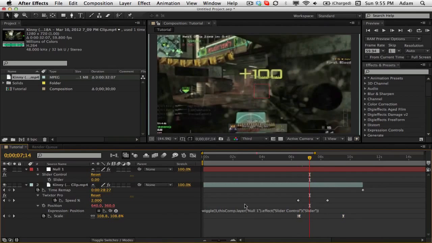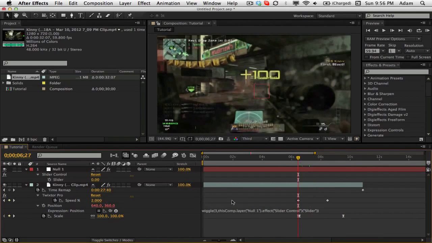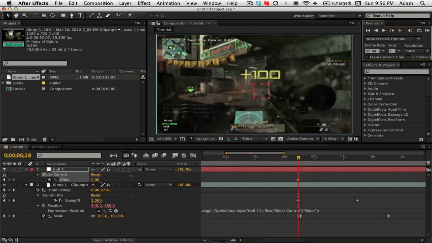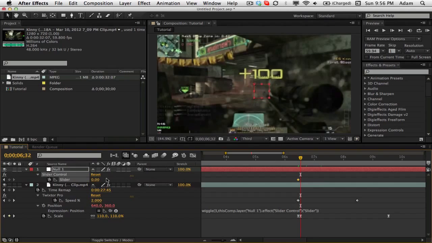and it's not just so linear. So now for our wiggle, we go back to the first Twixtor keyframe, or the first scale keyframe. We can zoom in if we want. For our wiggle, we already have that position. So on the slider control, we're just going to hit the stopwatch, go forward a frame, and change this to, actually we'll go forward to where our scale ends. So go forward to where your scale ends, change this to around 6.